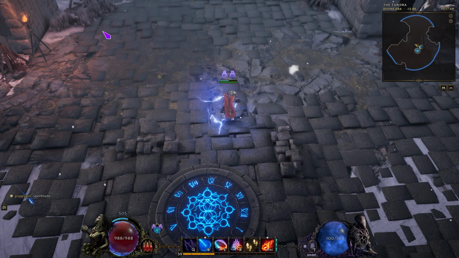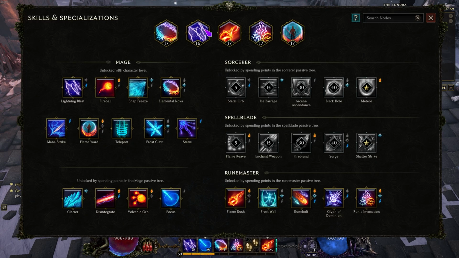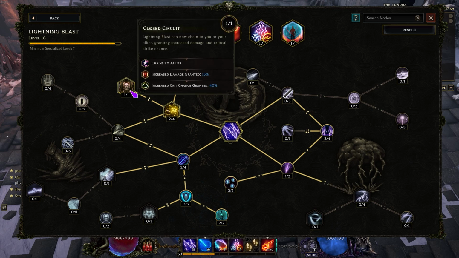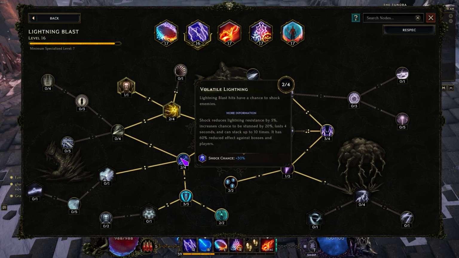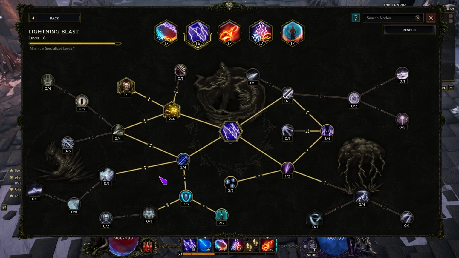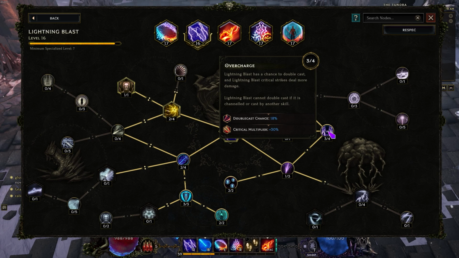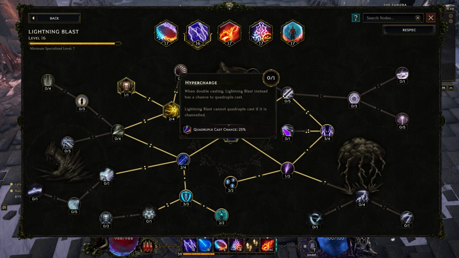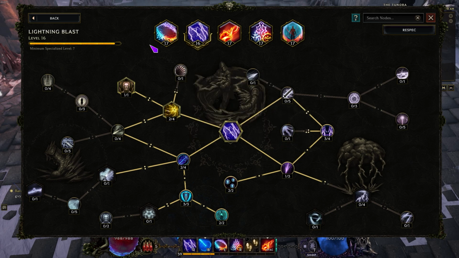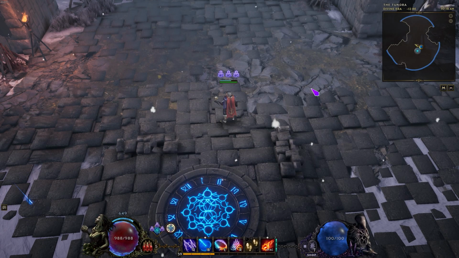So basically, our lightning is Lightning Blast. This is kind of our generator. It puts a buff on us, so you can chain, increase damage and critical strike chance, also chance to shock. And when you cast this, we also took the overcharge, so double cast and quadruple cast. I'm not quite there yet, but that's coming. And then obviously, again, focusing on ward. So those are kind of the nodes there.